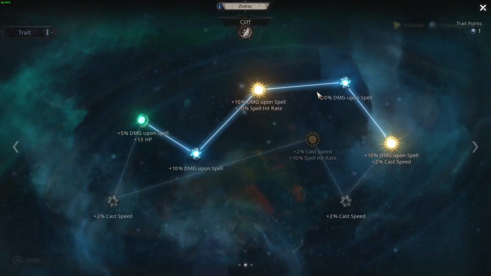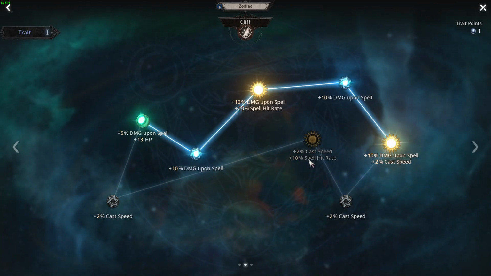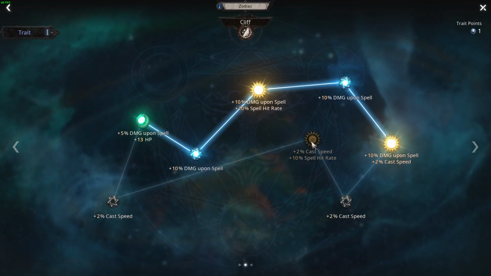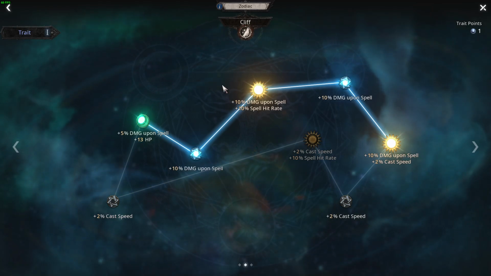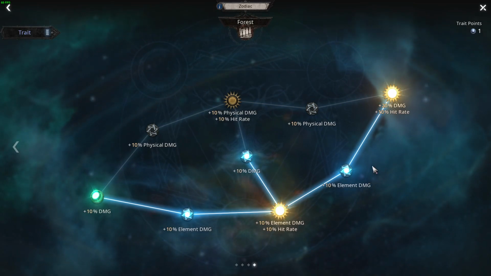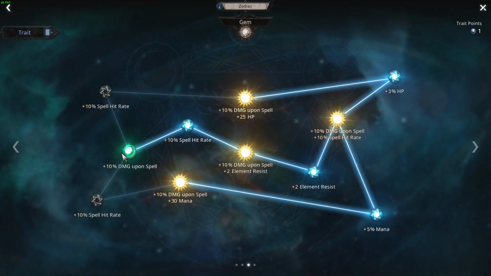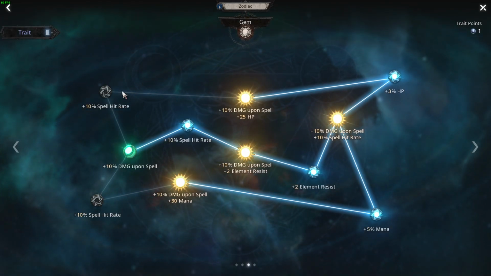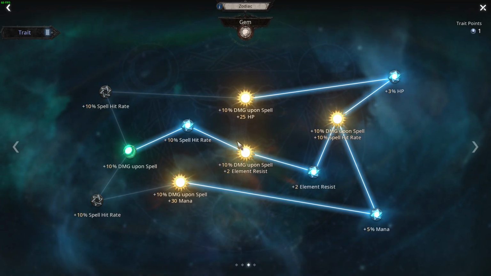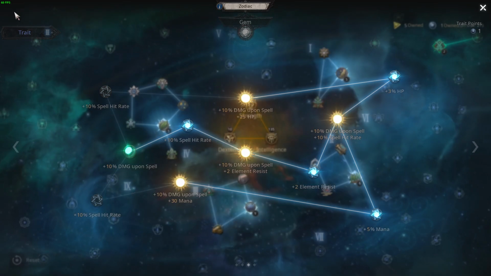Then here, I've been going this route. Forget about this one. You don't need the hit rate. Don't take it. I don't. If you're going to use just poison flame, don't take this. Don't take any of these. Then you go here to forest. Just take the damage ones. Forget about everything else. Then you go to this one. You just follow this because you don't really need those two. Forget about those two. They're useless. Take all these other ones because more mana is always helpful. More health is always helpful.